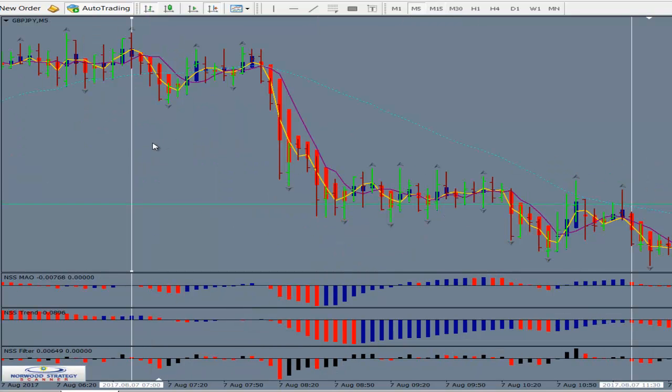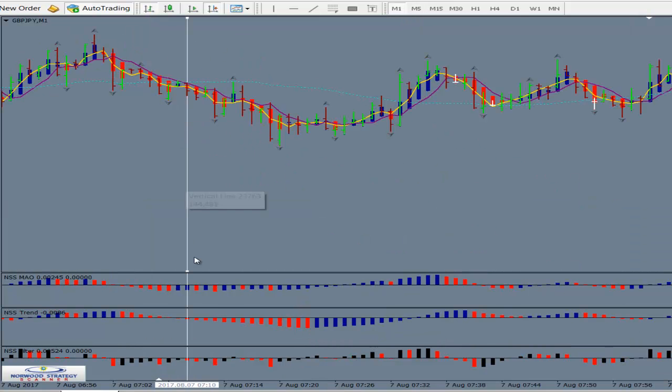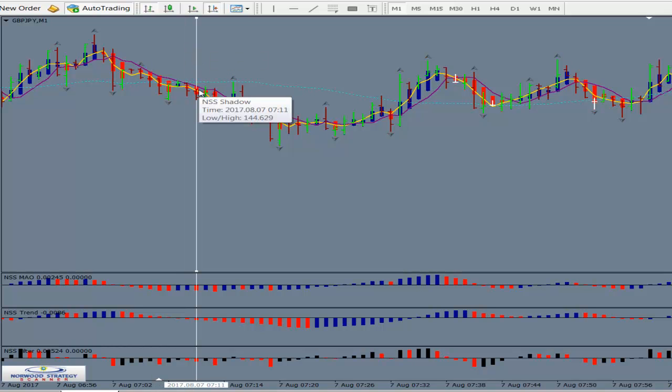Okay, the 5-minute is not a 4-bar. It has to be a 4-bar. And right there, it's a 4-bar. Now let's look at the 1 minute. This will be the entry time frame. We're seeing this is not a 4-bar right there, so another 5 minutes. Now, at this point, that's where the scanner would have gone off.